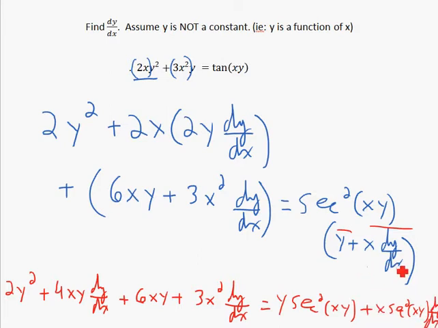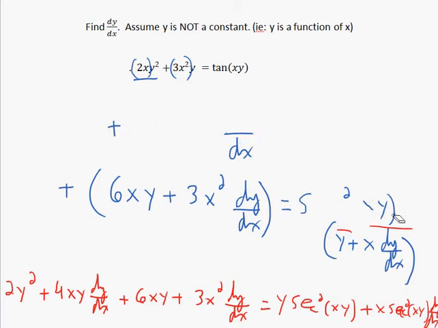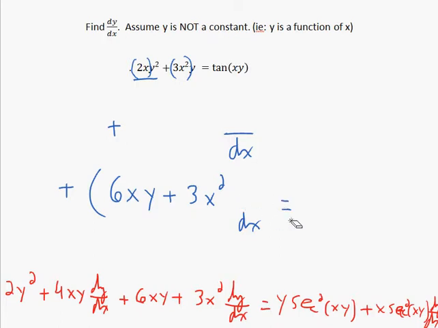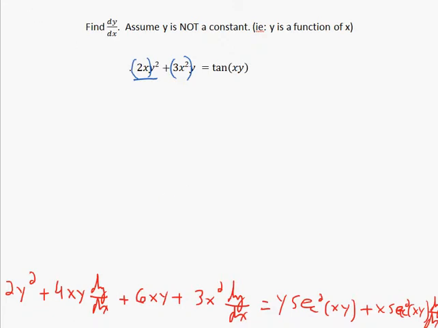So, that looks ugly. This says secant. All right. So, that is the derivative. Very hard to fit on this little screen here. It's probably hard to fit in your notebook if you're doing this on paper. But this is about as big as they're going to get, at least in my class, or any of these videos. So, we want to get everything with dy/dx on one side, everything without dy/dx on the other, and then factor out dy/dx.